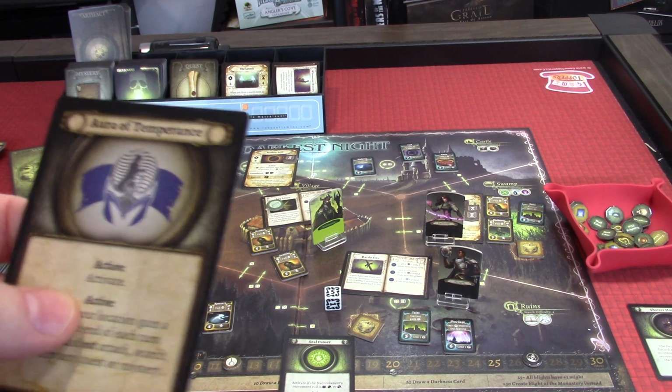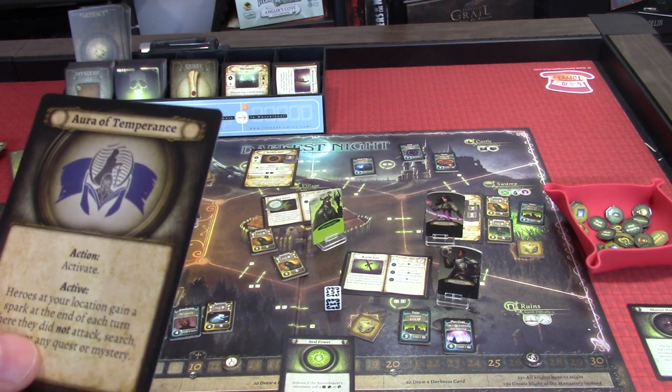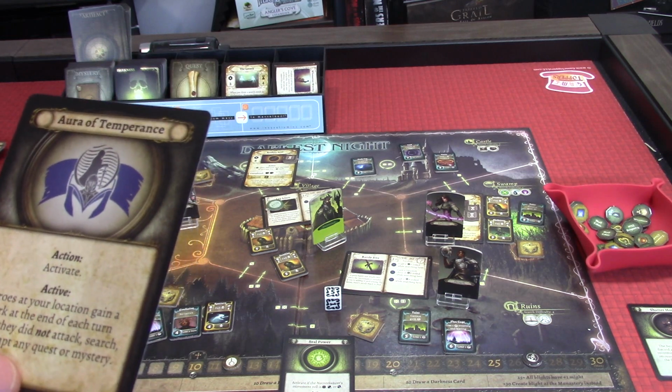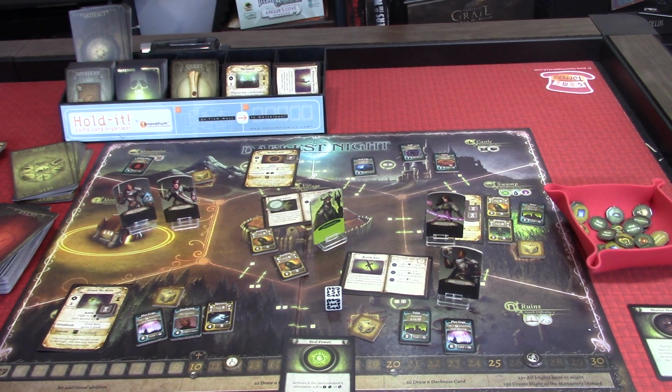Aura of Temperance. Activate. Heroes at your location gain a spark at the end of each turn where they did not attack, search, or attempt any quest or mystery. Wow, so if you're just chilling in a space, hiding out or something, you can gain sparks. It's an extra power for the Paragon. We didn't get any clues, though, so that was not good. And that is going to be the end of his turn.